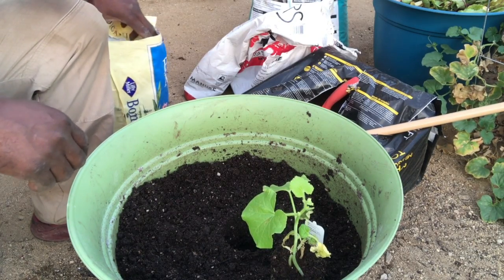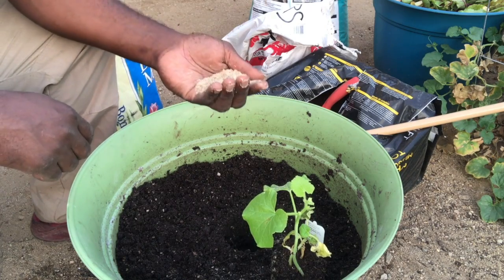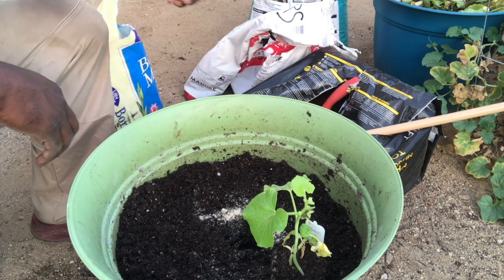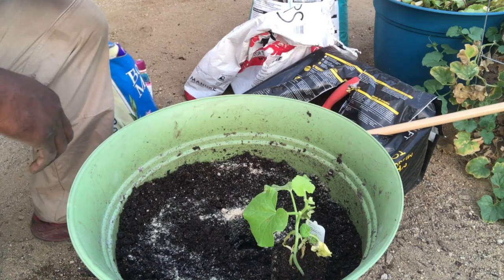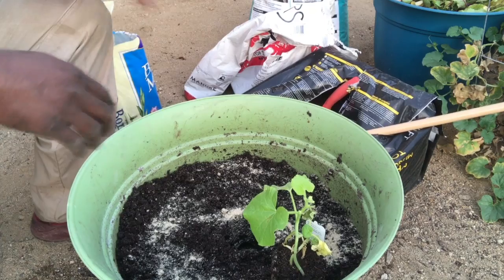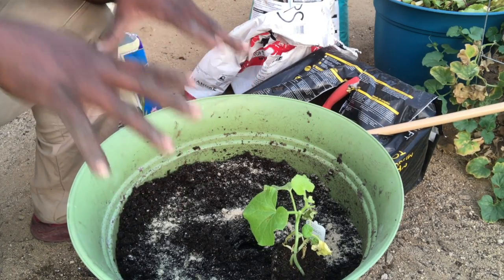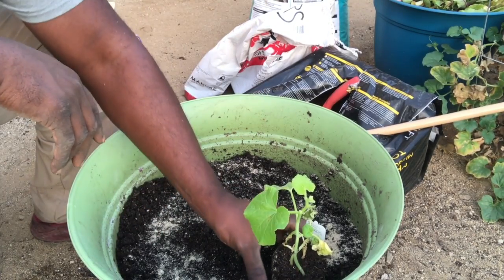Now before I actually put this into the soil, I'm gonna come through with some bone meal right here. Take a little bit of bone meal. I'm gonna sprinkle that down in the hole, give it a nice start to some nutrition. I'm gonna actually throw some on the soil too. And the reason why I'm putting it on top of the soil is that as you water that mix, that water is gonna push all that bone meal right down into the rest of the soil.